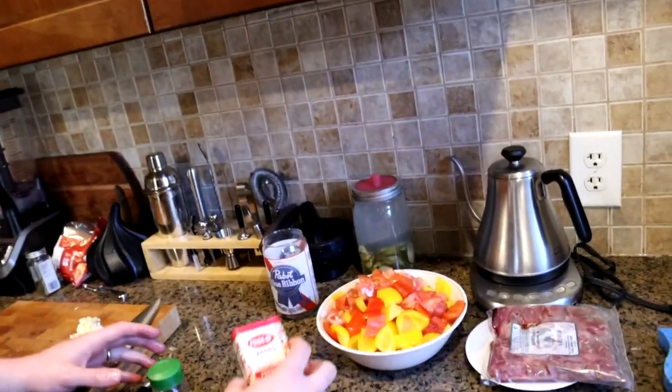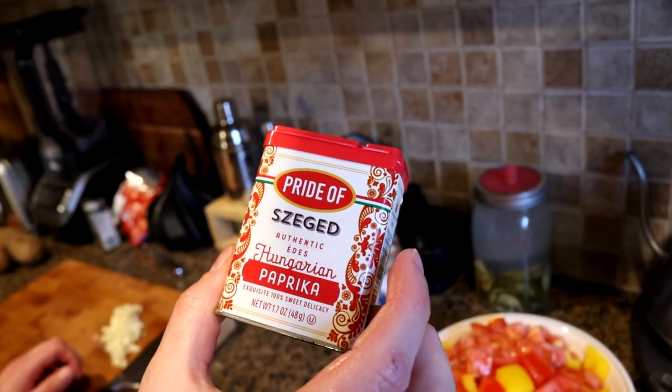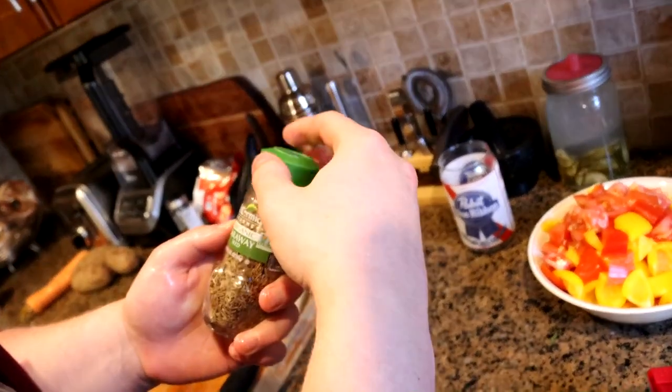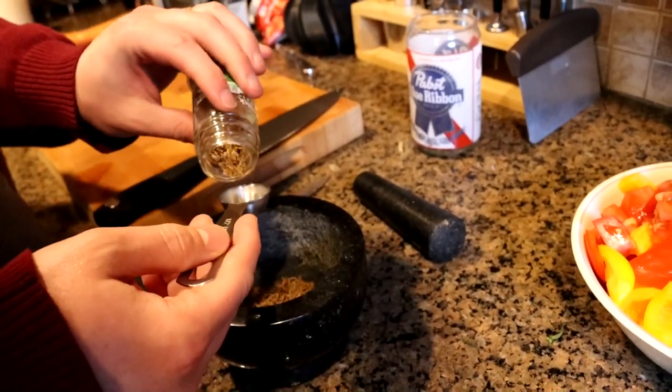So our two big flavor ingredients today will be Hungarian paprika. It is authentic. And then I will be using caraway seeds today. So the caraway seeds, we got that rye bread flavor. You can toast them if you want. I ain't got time for that.